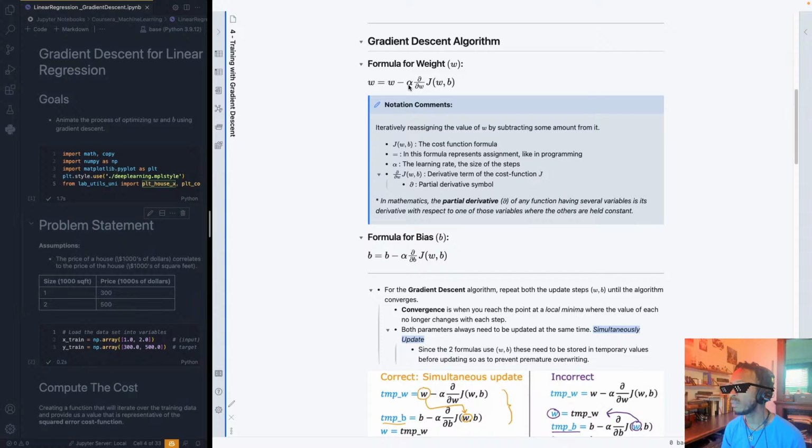This number can be whatever number is appropriate, but when you configure an alpha value, you have to pick a number that is going to basically help your algorithm converge towards the lowest cost. And if the number is not the right number, then this will not work at all. And this alpha is going to be the same for both of these gradient formulas. That alpha is also called the learning rate here. And this is going to determine the size of the steps for each iteration.